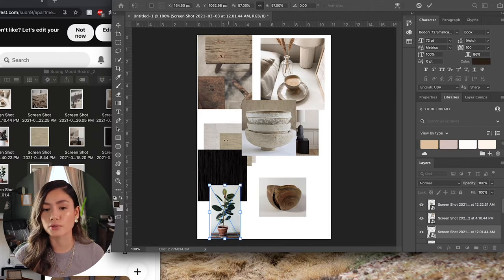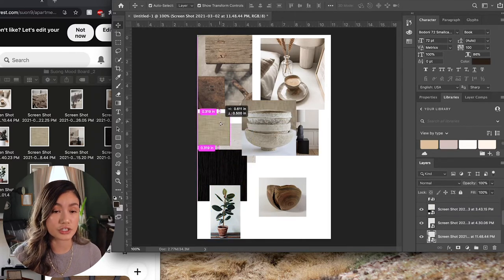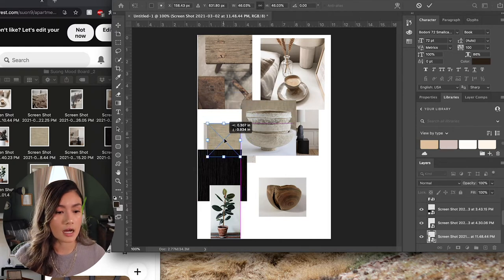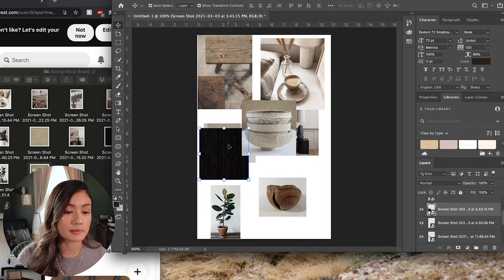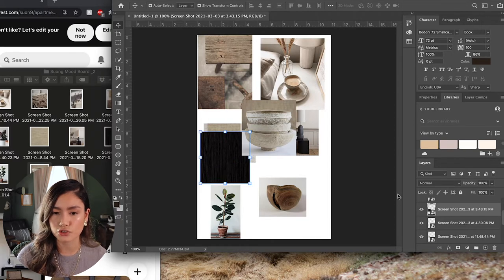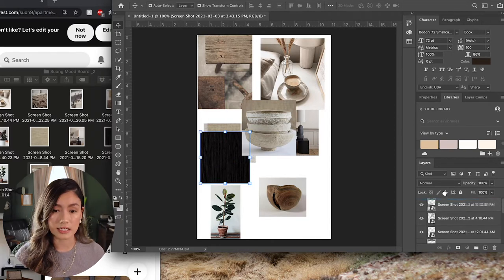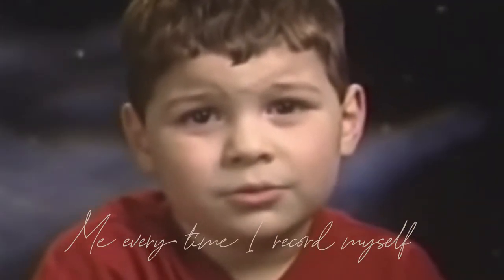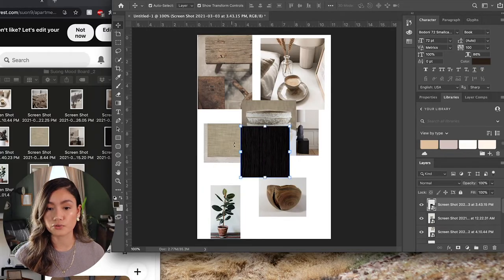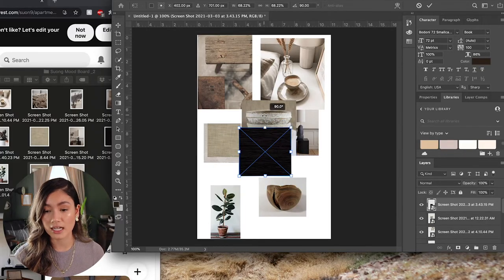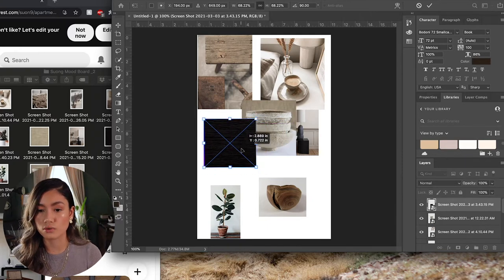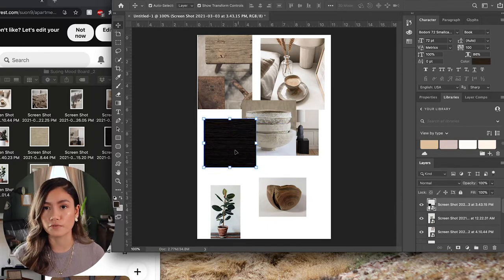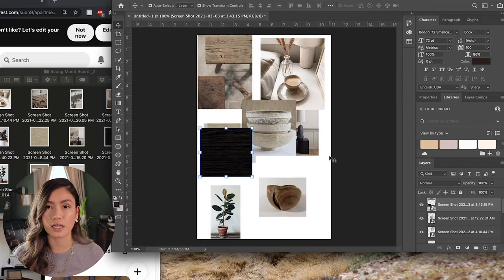Looking at Song's Pinterest board, I'm also noticing a lot of these repeated linen textures, so I'm gonna include that in there. I'm also noticing black accents, so I'm gonna include a bit of that textured black. Quick Photoshop tip, actually, is that if you want to turn your picture at perfect degree angles, you have to hold down shift and then start flipping it, because you won't get that straight picture if you just start to freehand rotate it. So you have to hold down shift before you rotate your picture. So I'm just gonna pull the rest of the images I'm gonna be using.